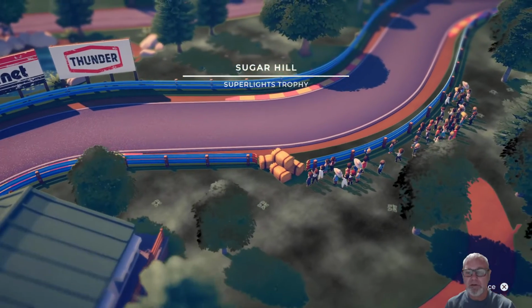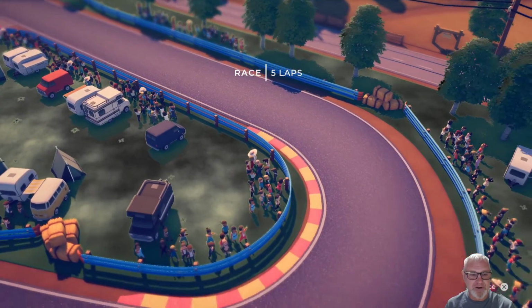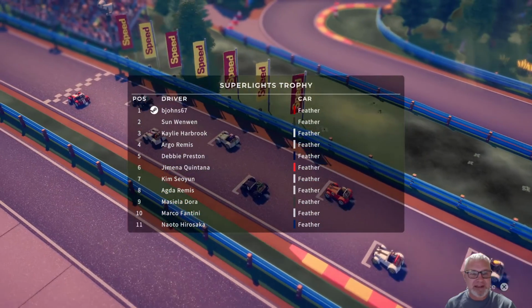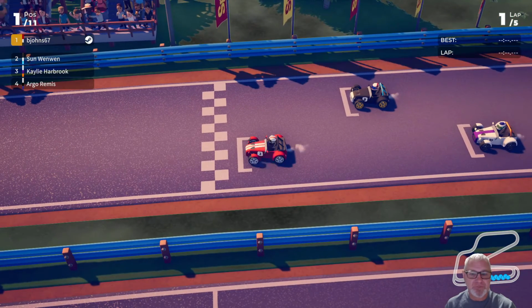Sugar Hill. So it tells me my first track is Sugar Hill. It should be a little harder than the first round. I like how there's animations and cartoon RVs, and there's a Volkswagen there, and people and flags. There are some things moving. The trees move. And as I race, the shadows, it's really not bad for a cartoony game.